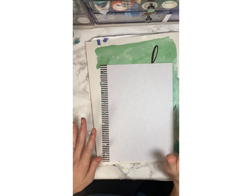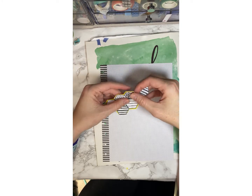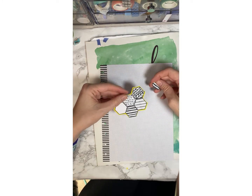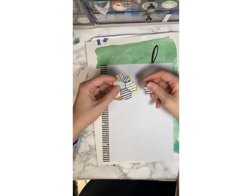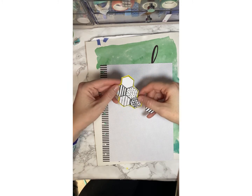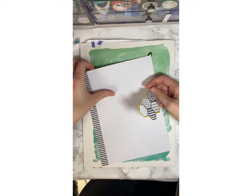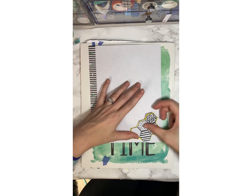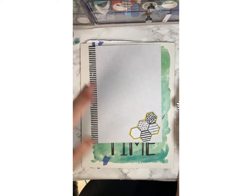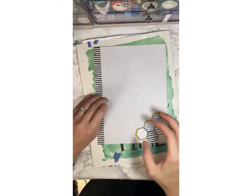My theme this week is kind of doodly and sketchy for my memory planning at least. I've been experimenting with stamps — I was testing out these hexagon stamps I got and I ended up liking how it turned out, so I'm not going to reinvent the wheel — or the hexagon — and instead just made this little cluster that I cut out and then outlined yellow. I want to anchor the piece; I call these anchors. I don't know if that's actually a design term, but it feels like it balances out. I always want something on each page that kind of holds it down.